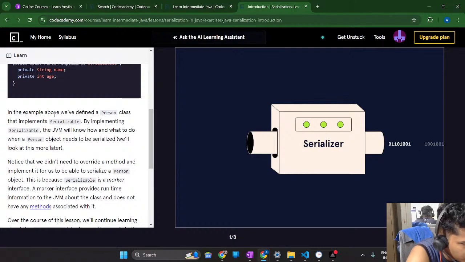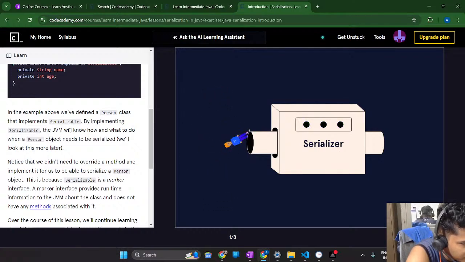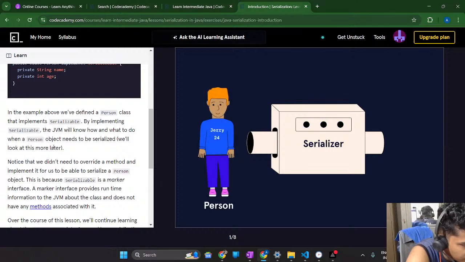In the example above, we've defined a Person class that implements Serializable. By implementing Serializable, the JVM will know how and what to do when a Person object needs to be serialized. We'll look at this more later.